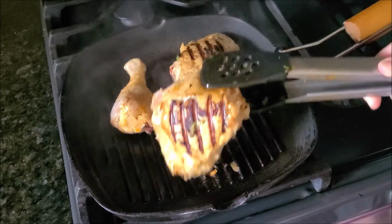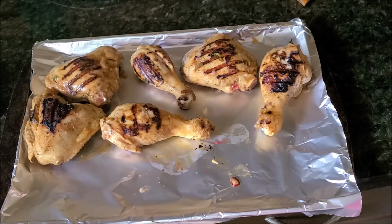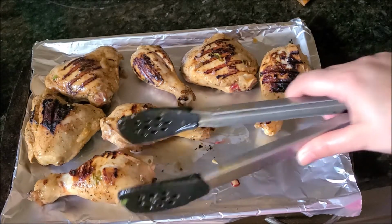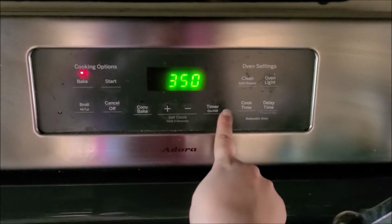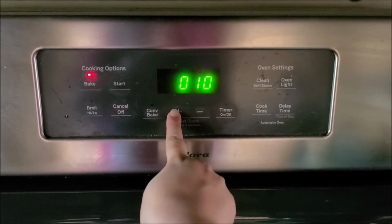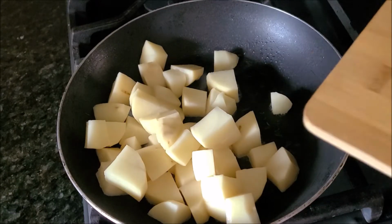Or you can just grill it on a high flame until it gets nice grill marks on it, and then transfer it onto a baking tray and put it in the oven until the chicken is completely tender. Or if you want, you can completely bake this chicken in the oven. In the end, just start the broiler so the chicken will get a nice golden color, and cook until the chicken is completely tender.